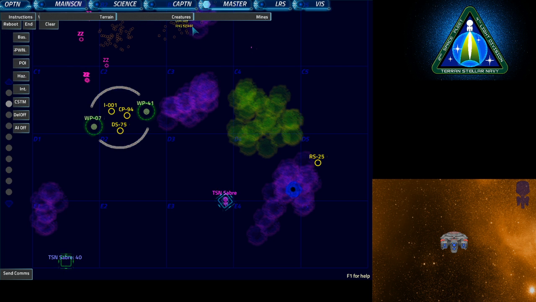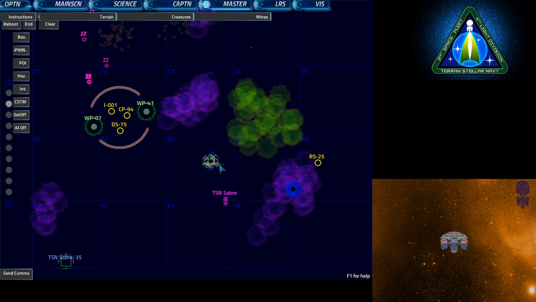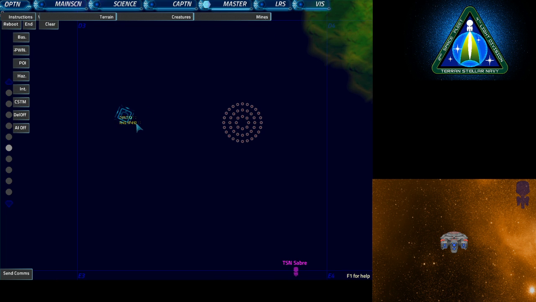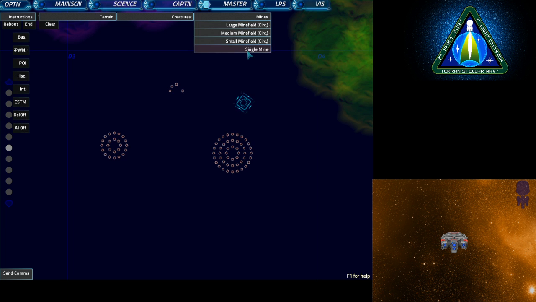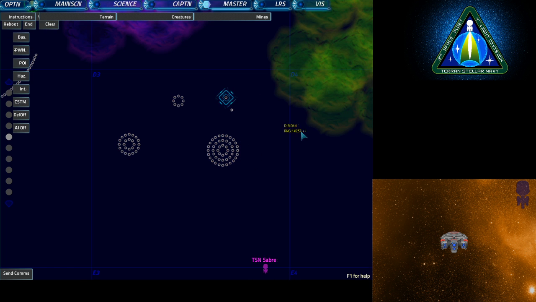Okay, next up we have mines. So you have the option to spawn minefields. You've got a large minefield, and these are all spawned just in circles. So this is what a large minefield looks like, 3 concentric rings of mines. Medium minefield is just 2 concentric rings of mines, and then a small minefield is one ring of mines. And then obviously you've got your single mines that you can spawn as well. If it allows me to do it. There we go. Okay, it just takes a minute for it to spawn.